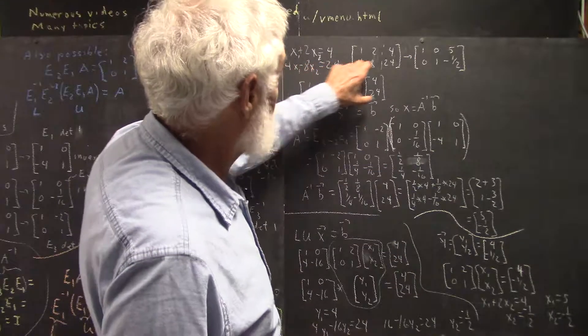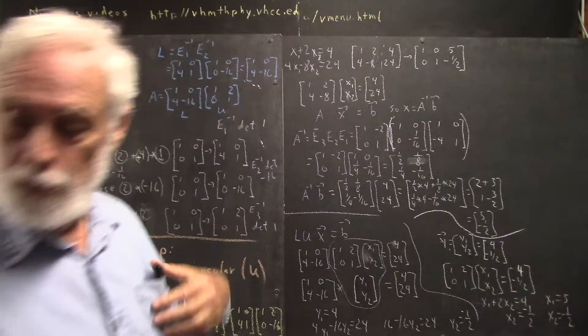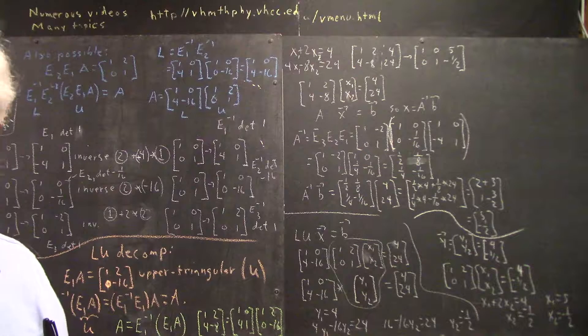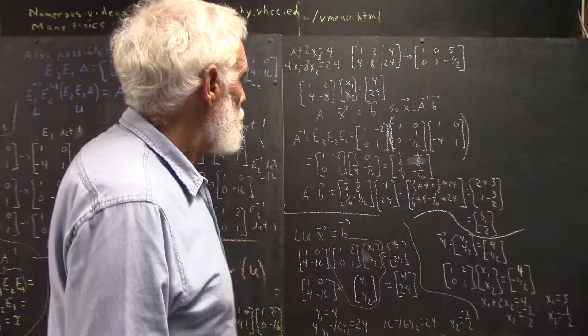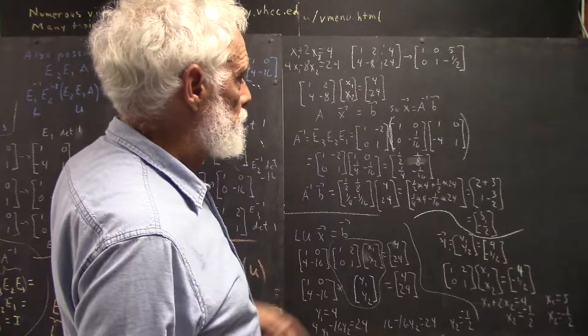This could be written as a matrix equation, and this should be obvious. A matrix equation of the form Ax equals b, so that x equals A inverse b. And x is a vector, so I needed to have an arrow over that.